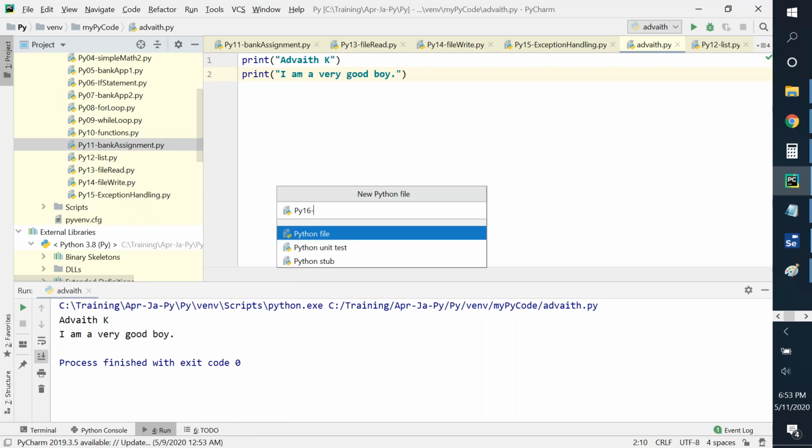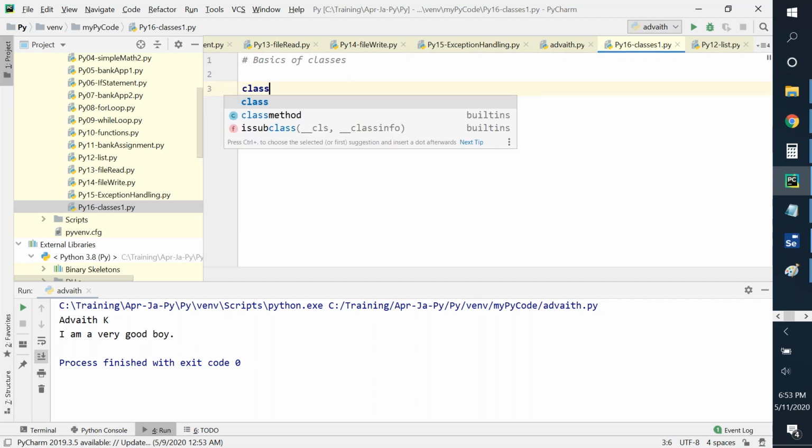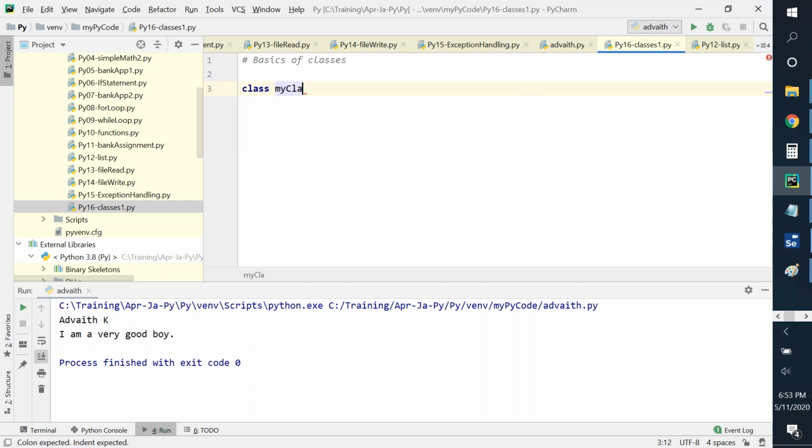py16-classes. Primarily, let us say I create something very simple to start with as basics of classes, and then we will expand on it. If I say class MyClass1, you remember how we used def to define a function?